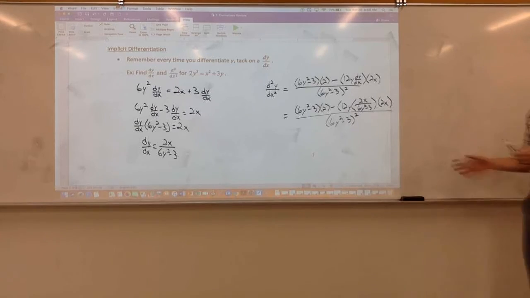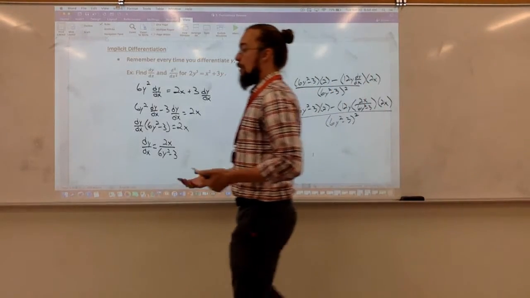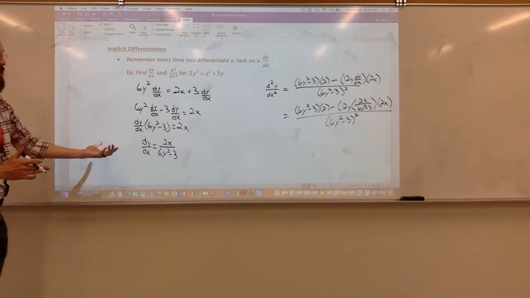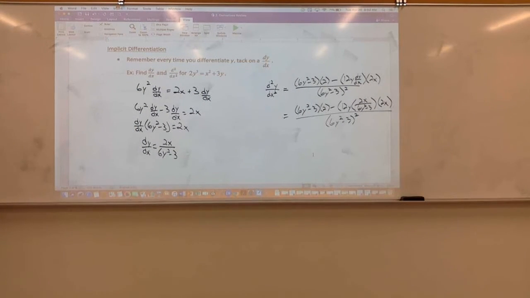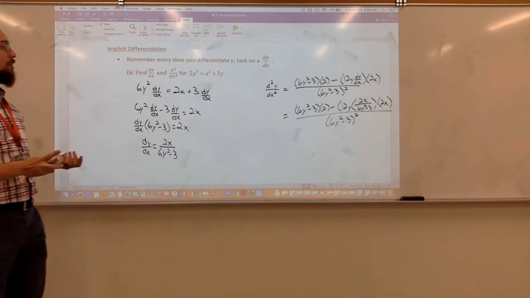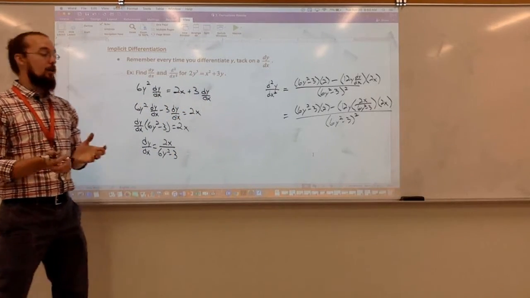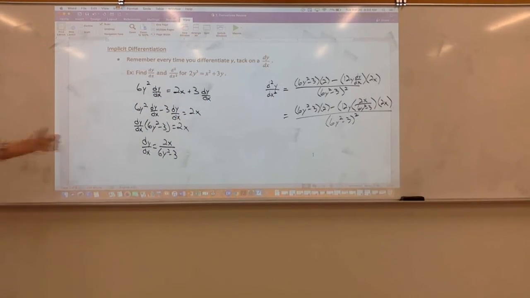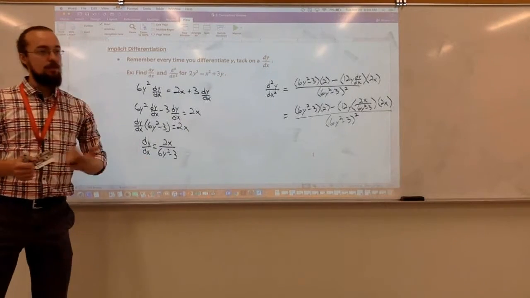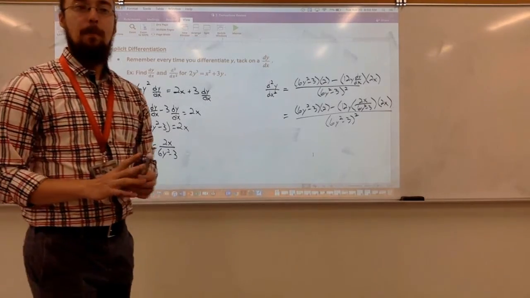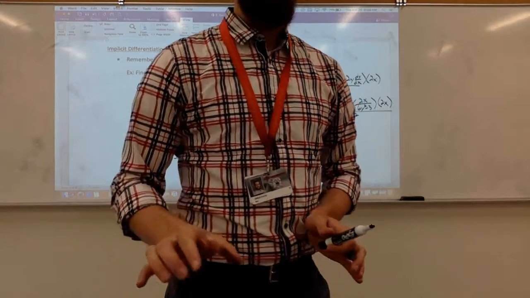Like I mentioned, it has been a popular topic the last few years to ask you to write the equation of a tangent line of an implicitly defined function. It would be the same process. A lot of the time we're given the entire coordinate point, so we just plug our x and our y into the derivative to get the slope at that point. Use y minus y1 equals m times x minus x1. Questions?